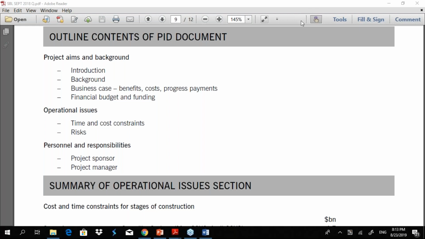Then another factor that you can critically evaluate is the project constraints. Constraints are limitations. Now, this says time and cost constraints. So he has covered two elements. Are there any other constraints that he needs to talk about here? Any other constraints that he should mention? Good. Scope is one, resources is one.